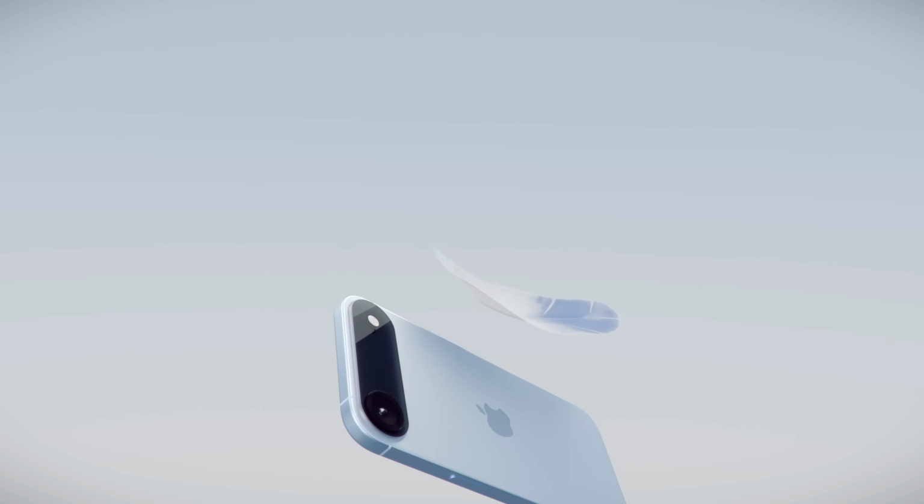I would hate it, but I honestly wouldn't be surprised, Apple being Apple. But on the flip side, they did reduce the price of the M4 MacBook Air, so they might surprise us and say, hey, here's $100 off. Fingers crossed for $900. So that is the 17 Air. It just comes in the one size.